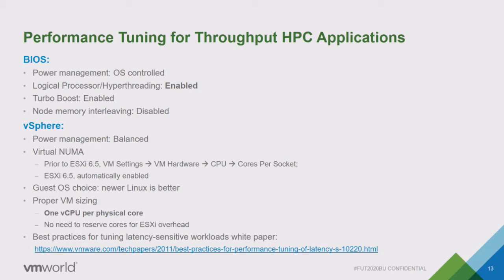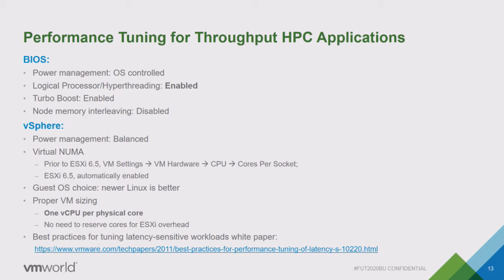That's not usually a good idea for HPC due to the nature of the applications. They tend to be pretty cache friendly and you don't get an HT benefit. But by turning on HT at the BIOS level, it actually gives ESX a little bit of breathing room and some threads that it can run on. So, we've seen that that actually does offer some improvement.